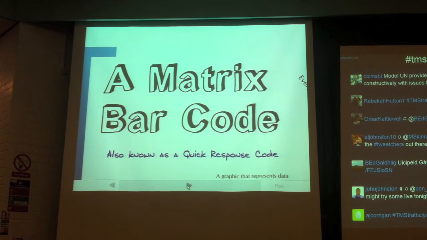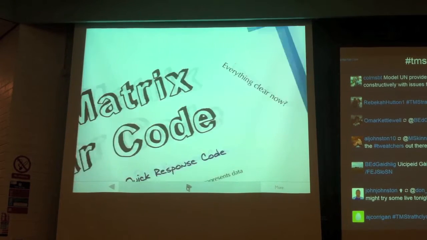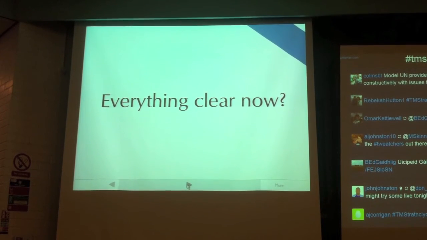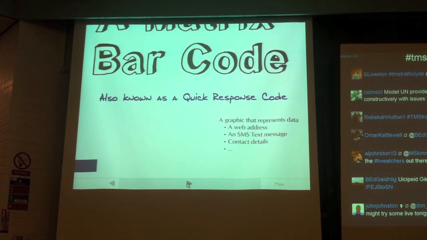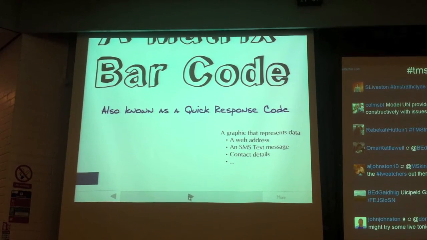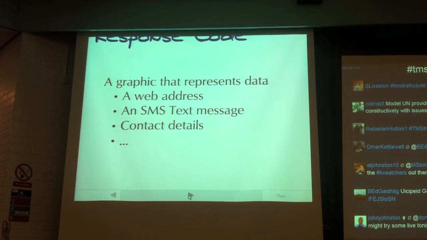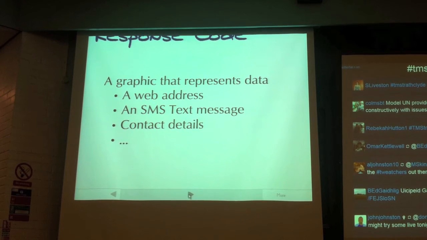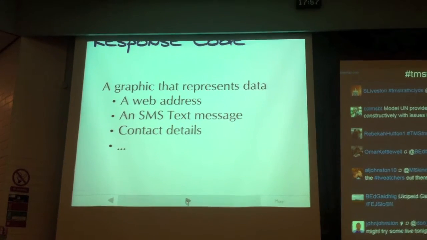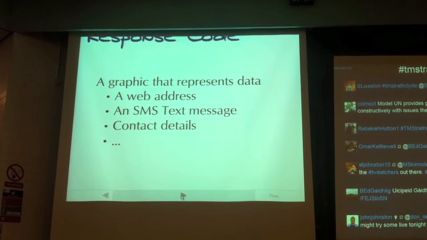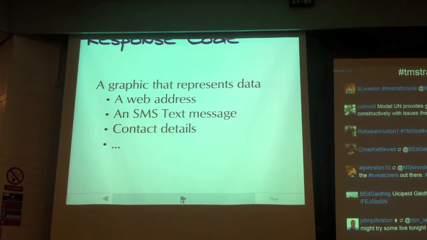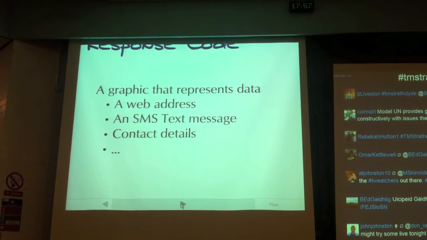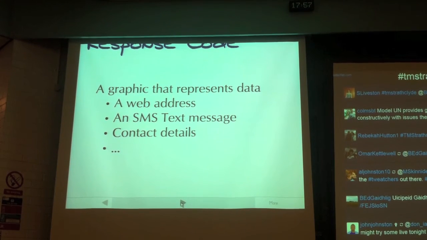But what exactly is it? Well, that's the official definition — it's a matrix barcode. So everything's clear now. It's sometimes called a quick response code, and that's slightly more helpful, because essentially what it allows you to do is to put in graphical form some bit of text. It could be a web address, and that's most commonly what it's used for. It's a quick shortcut so that if you see it on a poster at a bus stop or in a magazine, rather than having to type in a web address or fire up Google, you point your phone with a camera at it, press a button, and off you go to the website.